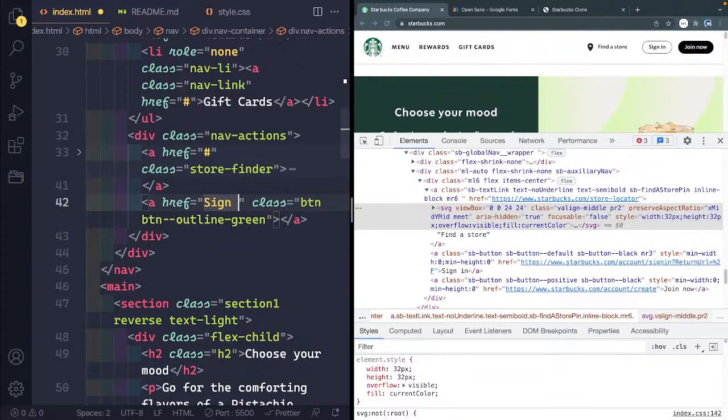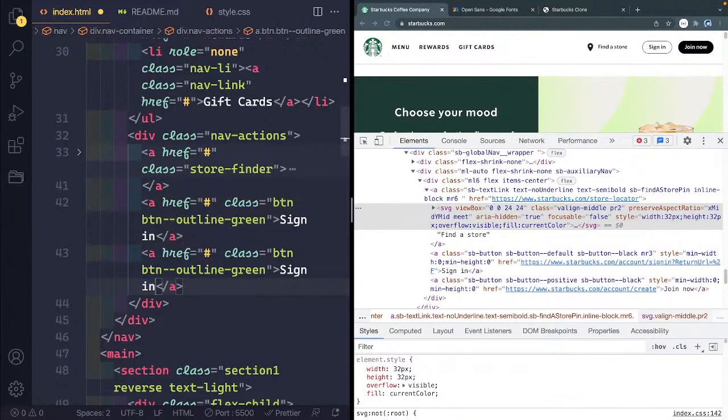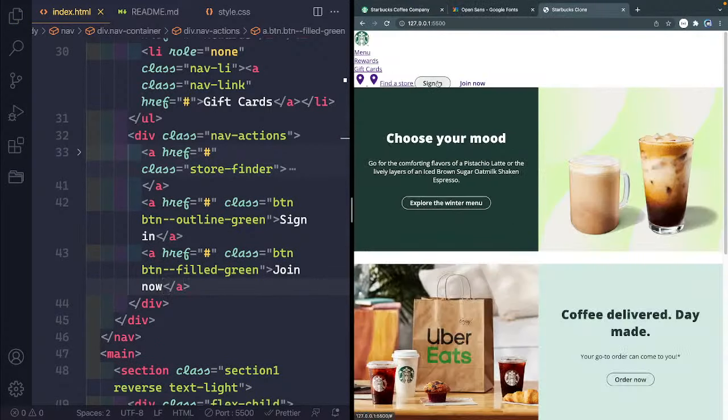And this is a point to nowhere, and say sign in. And then the next one will be copied down, and here we'll do filled green or something like that. And this will say join now. So if I save those, that should already have some styling on that one. That's good. All the rest of those work.